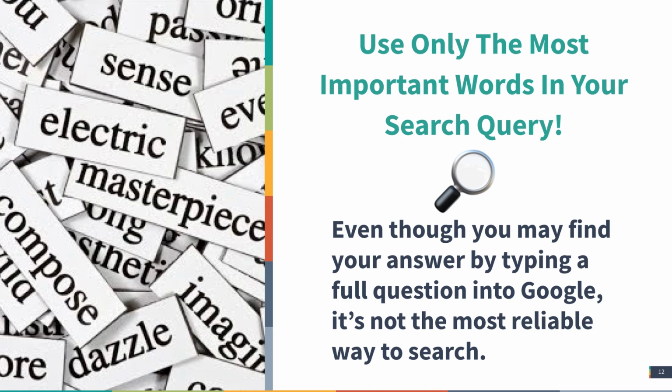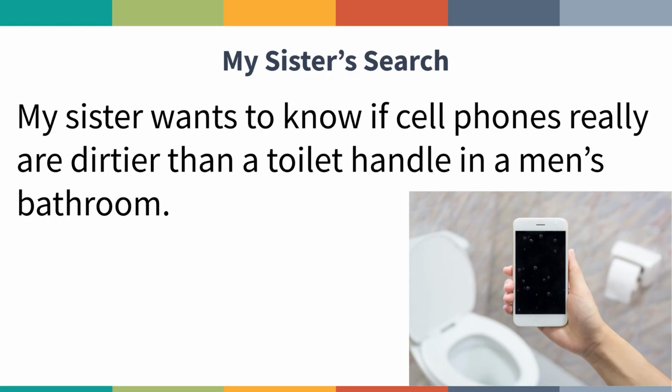And it's also important that when we go forward, I'm going to show some examples of how one word or one letter can actually change the entire result. So here are just a couple of examples. I tell them, my sister wants to know if cell phones really are dirtier than a toilet handle in a men's bathroom, right? Just a silly, engaging idea.